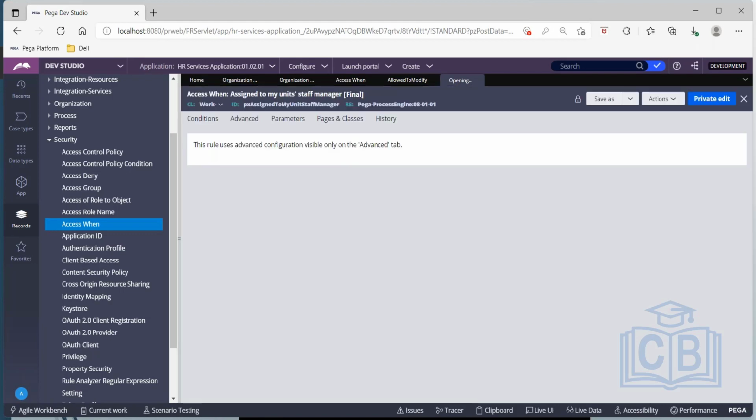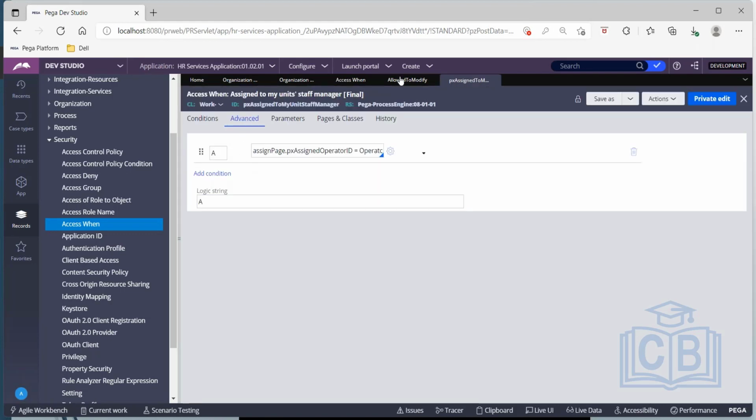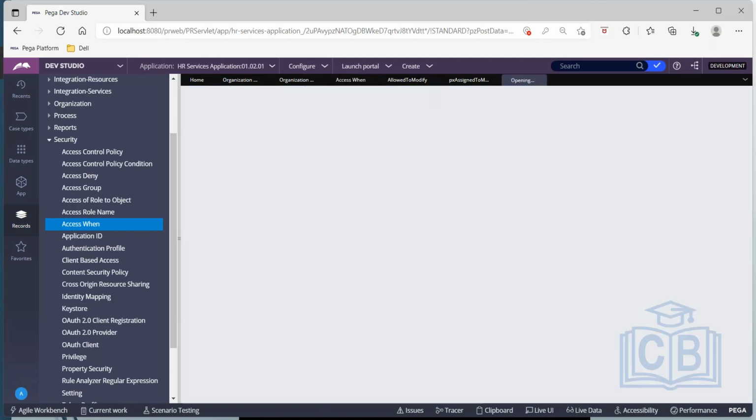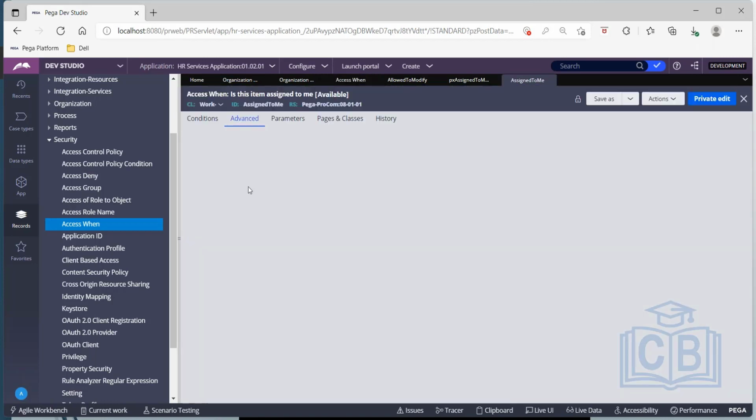You can have your logical strings. This also has just one only. Complex logic strings you can define with all your and or operators, just like your regular when regarding the functionality, but these are specific to providing access.